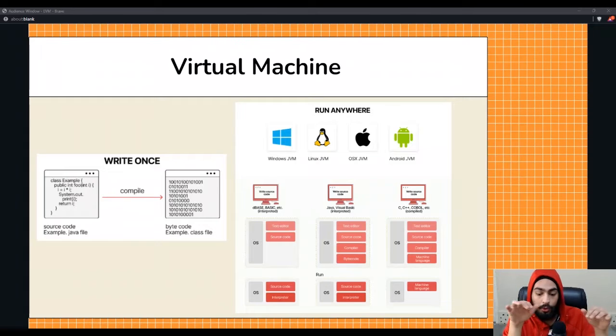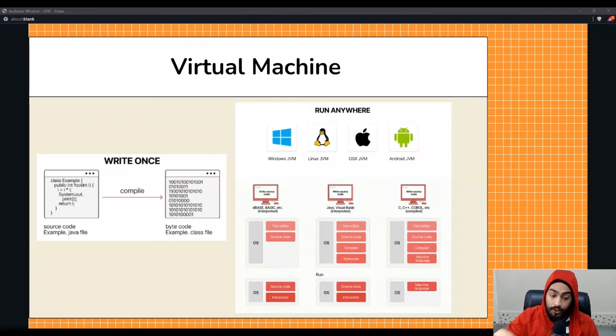One more interesting thing to know is, if you are a developer, you will write your program in source code, and you will compile it into machine code, and that machine code is executable by a processor with a specific architecture. So for example, you build code in a high level language. Your high level code will be compiled into machine code, and that machine code will not be platform independent. It will be platform dependent. That machine code can only be understood by a particular machine or particular components, right?